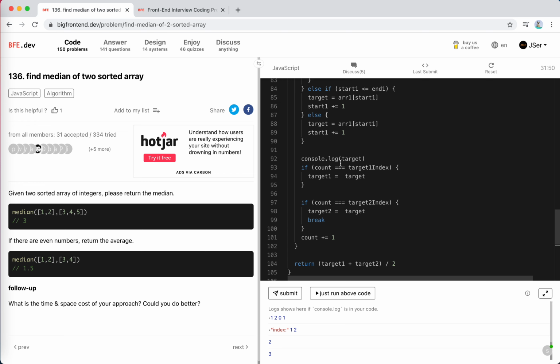Yeah, we start with 2 target. And count. Let's log the count, and also we log the target 1 index, and then target 2 index.